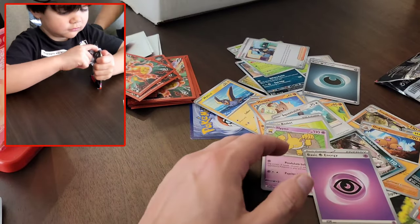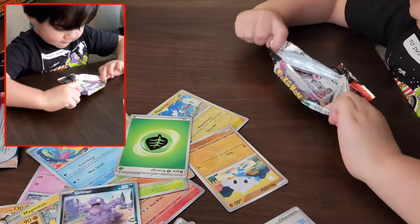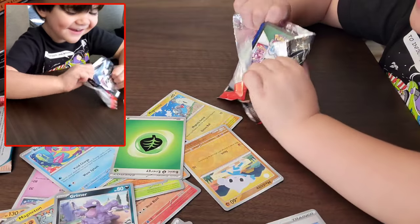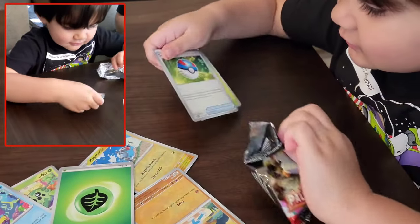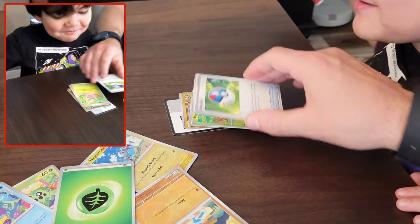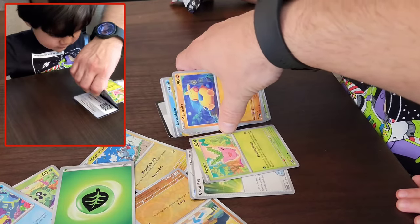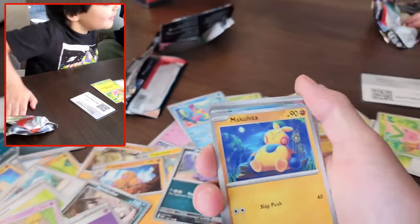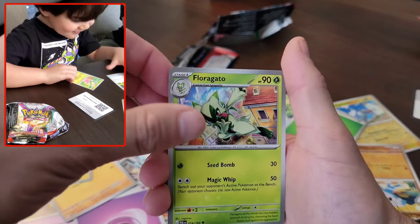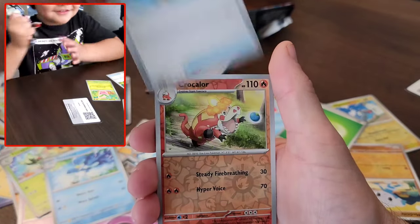My man, I hope you get something good. Come on, bail us out. What'd I get? Bail us out, come on. Look, I have a Great Ball. Great Ball. You got something good. Did you get another gold card? Bro, you get all the best ones. That's crazy. You're crazy, dude. Yes. That's the reverse holo.